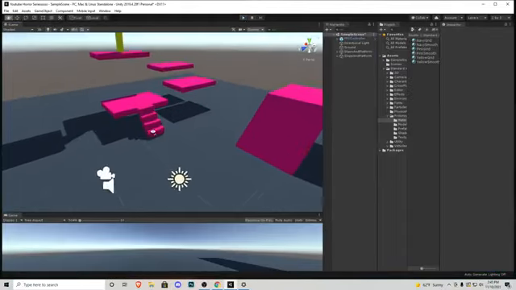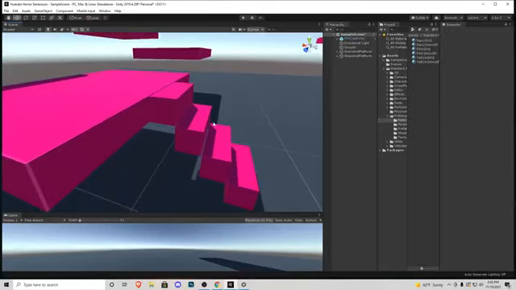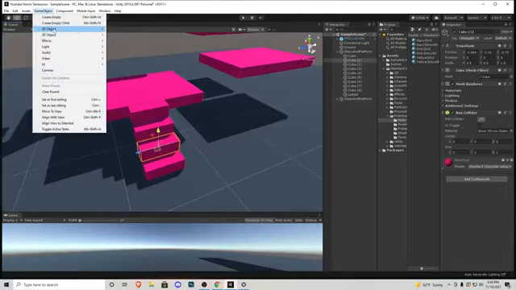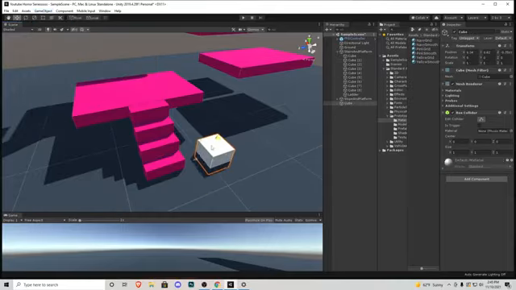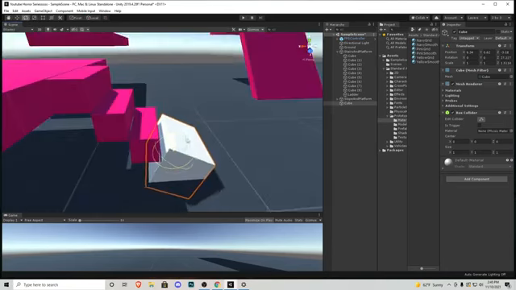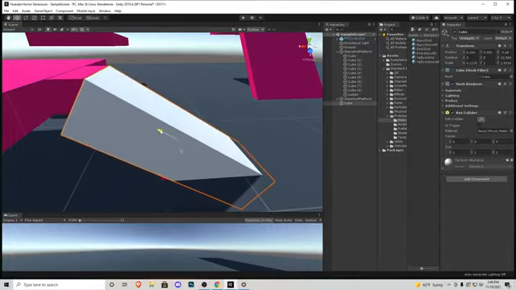There's a couple different ways of doing stairs in video games, but the easiest way I have found to do it is just creating an invisible box over the stairs. Let me show you real quick. I'm going to go Game Object, Cube, and bring it right where the stairs are. I'm going to keep this renderer on so we can see what we're working with here. I'm just going to start scaling and rotating it right over our stairs to the top step like this.